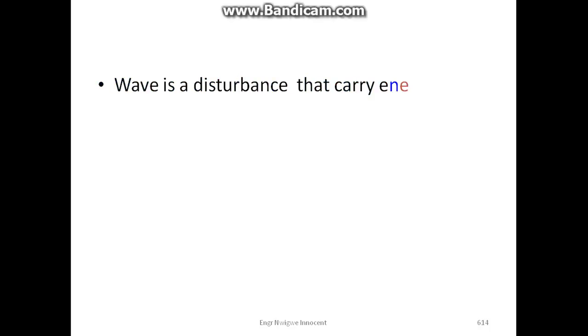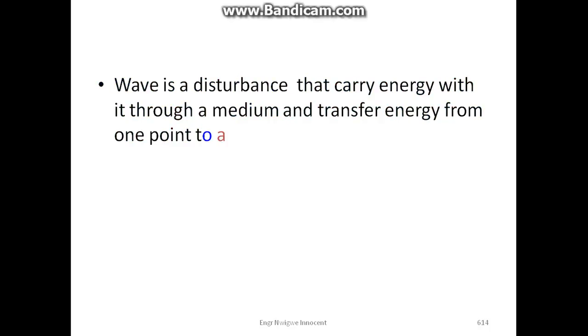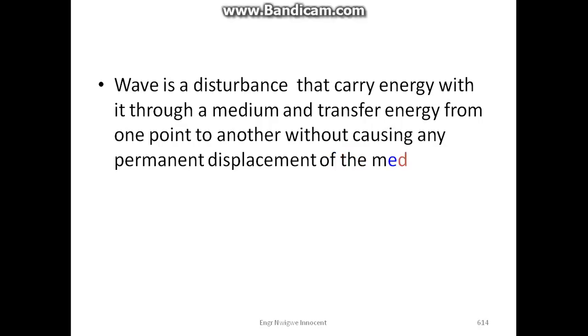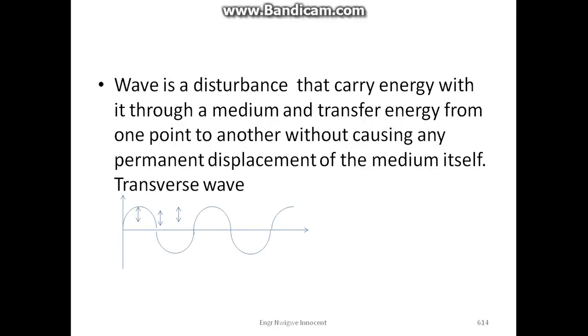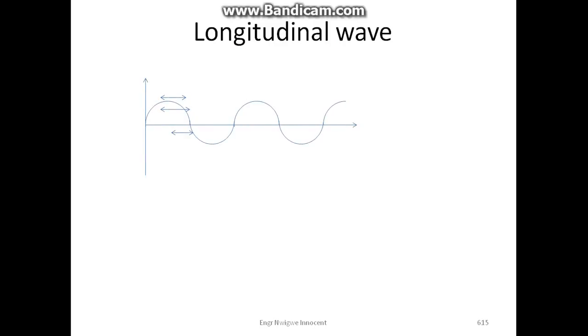A wave is a disturbance that carries energy with it through a medium and transfers energy from one point to another without causing any permanent displacement of the medium itself. This is the diagram or graph of a transverse wave. For a longitudinal wave, this is the motion. Velocity of the wave v equals λ over T.